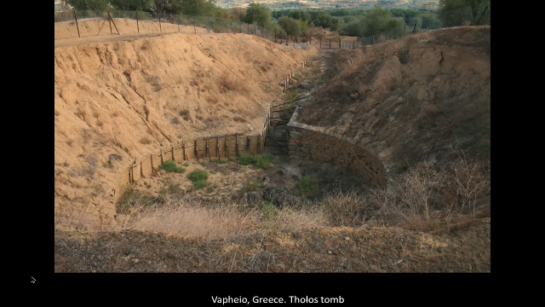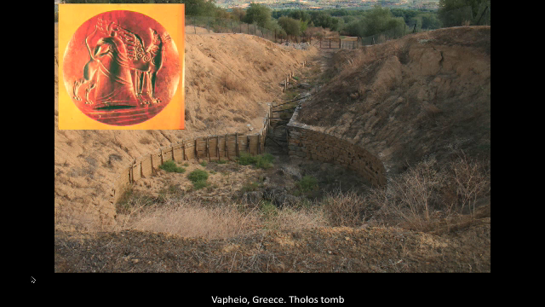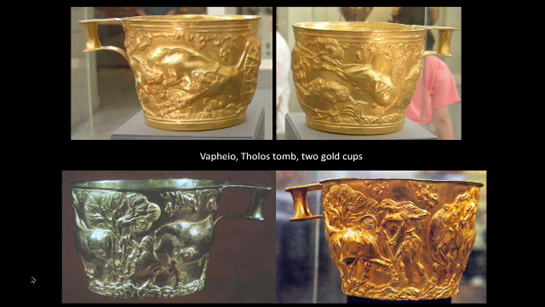Because they were sticking up, sufficiently noticeable that for all the thousands of years that they've been there, people have known where they were. They weren't hidden the way the shaft graves were. Almost all of them have been robbed. So we would like to know a lot more about the sort of grave gifts that were inside them. We don't. The Vapheio tholos, remarkably, had been robbed in antiquity, but the robbers had been not as thorough or didn't have as much time on their hands as some of the robbers of other tholoi, and so some cool stuff was found, letting us know that it wasn't just the construction of the tholos itself, but also that there were cool finds. So here is a beautiful signet stone that shows a griffin and a lady, and these two incredible gold cups, both of which carry an elaborate scene.